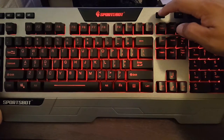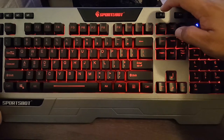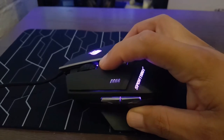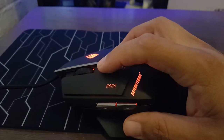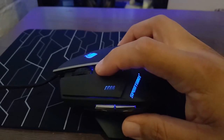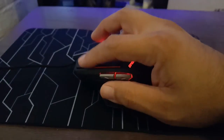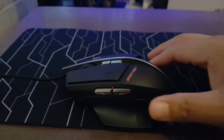The mouse and keyboard are some of the things I like the most. If you like different colors on your keyboard, you can change it — it has about three different colors, as you can see. It also has buttons to control your media. The mouse has four levels of DPI resolution, which you can change by clicking a button, and it also changes the color so you know which sensitivity level you're on. The ergonomic design uses very high precision optical technology and it feels really good in the hand.